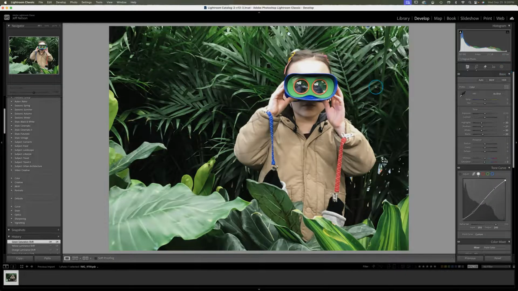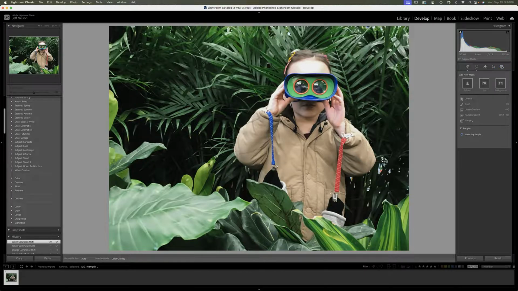All right, so we're going to go into making some masks. There's lots of different things that you can do with masks. And one of the things, especially working with people, I think can be really helpful is if I click on this, we have all these different masks that we can do. We're going to go through them a little bit one by one.